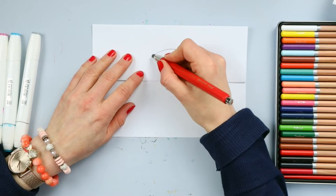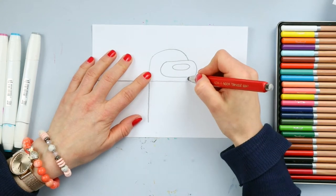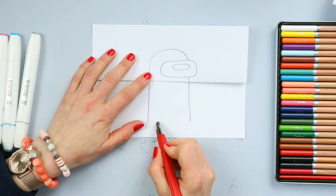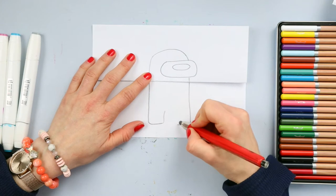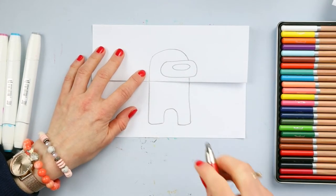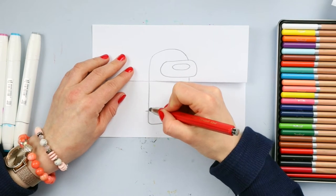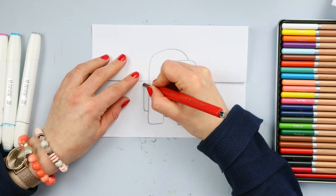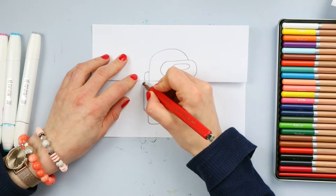Now we will go all the way down in a straight line. And now let's draw its legs — I will connect the line to keep the distance and go down as well. I'll draw two legs: a line here, keeping the same distance, going up and up, then a curved line connecting them. If you don't like something, you can always rub out and correct. Now I'll make a step and draw a slightly squished line going up, then go straight, curve it a little bit, and connect like this.